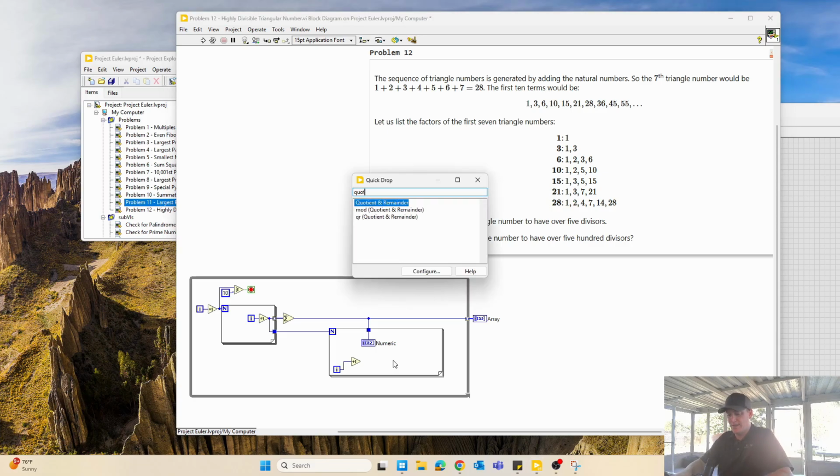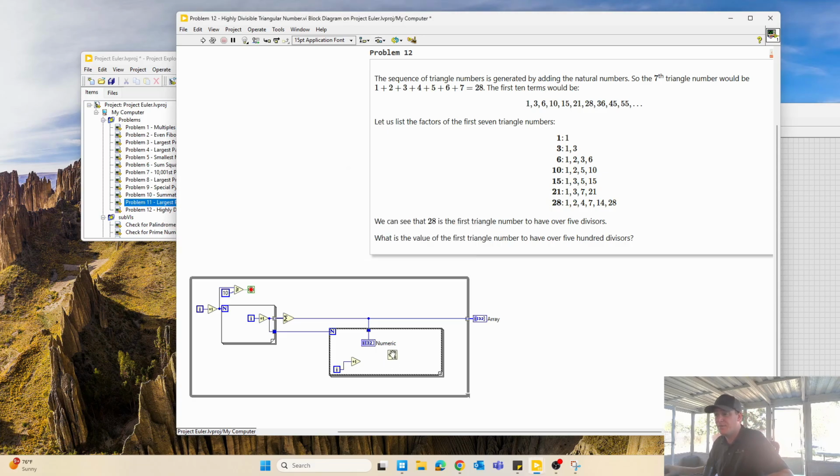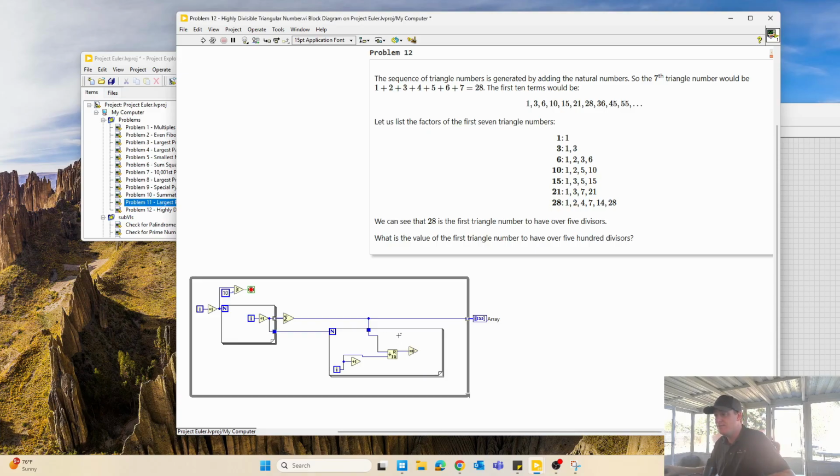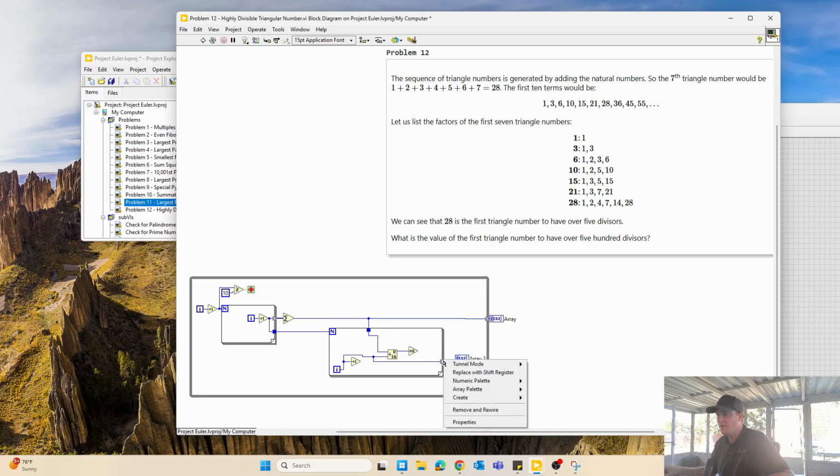Then I'm going to use that quotient remainder, take that number and divide it by this number, and take the remainder, and as long as this remainder is equal to 0, I'm going to index that number. To do that, I'm going to put this conditional statement here.